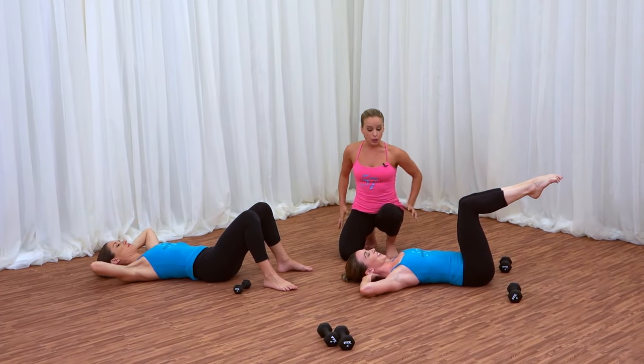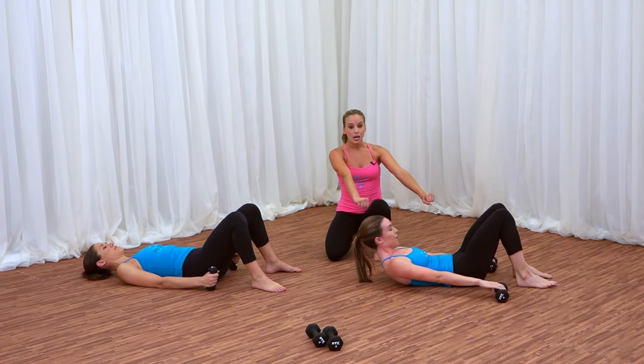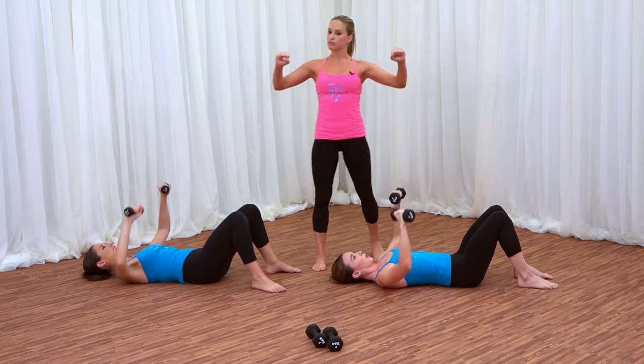Head down. You're going to grab your weights. Bring your feet down for me, Shannon. You're going to grab your weights with your hands. Bring them right up by your chest. We're going to do a chest press here. Just take the weights up to the ceiling and bend. Elbows, this is very important.